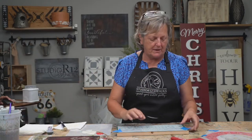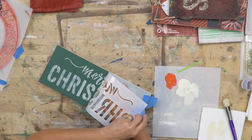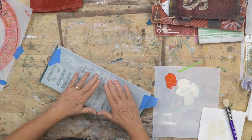Okay, I'm gonna show you a little peeky-poo, and you should all be peekers. You're going to want to peek because you want to make sure that you're getting the effect that you want. So we'll go here and then we can see that it's still a little ghosty looking, a little bit chalky. So we'll go one more coat. And I almost always will hold my stencil down when I'm gonna peek, lift it up, but not move this hand so that everything stays stable.